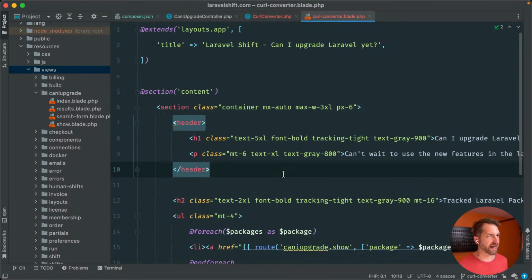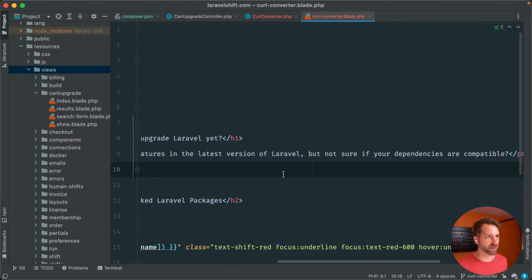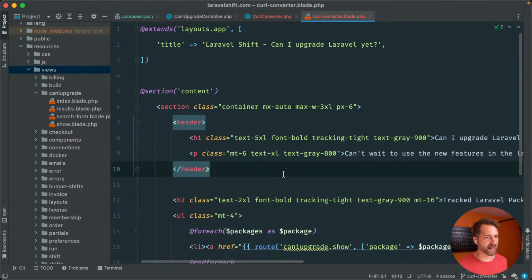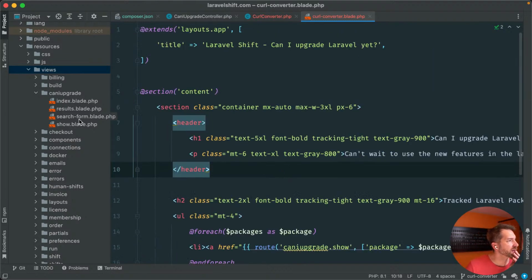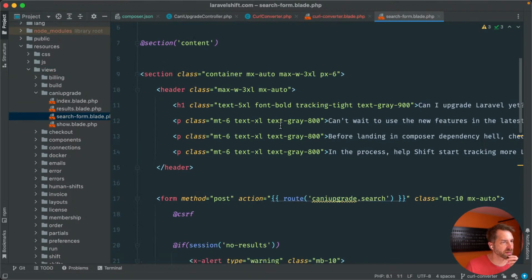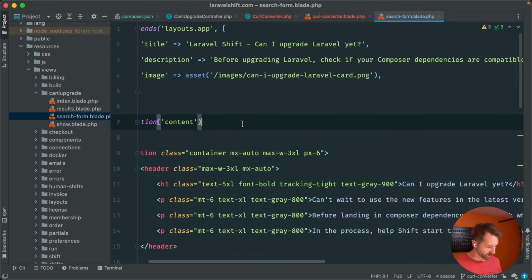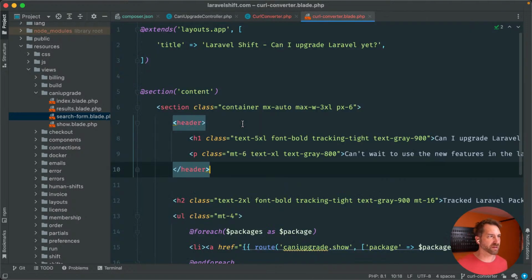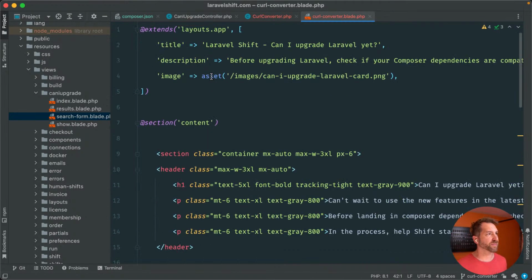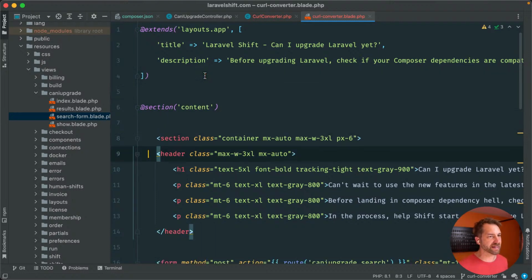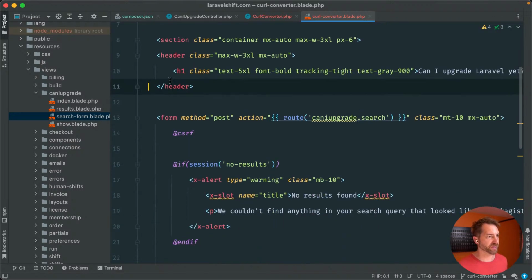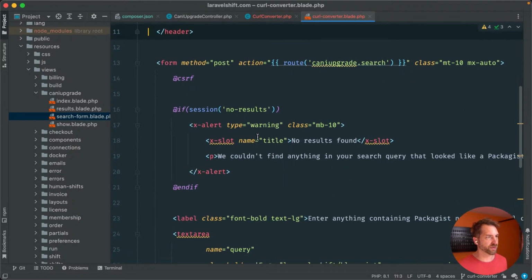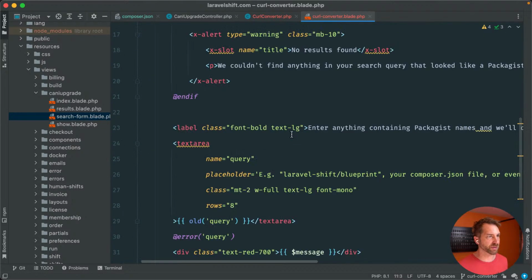Where is this? For each package's end section. Where? Tracked Laravel packages. I thought there was a form on this page. Is it search? Oh, okay. It searches first, and it doesn't index the results. That makes sense. Okay, sorry. Let's try this again. So let's copy the search page. We're going to leave the description, get rid of the index. Let's kind of drop this down. No results. We'll kind of leave that stuff alone.